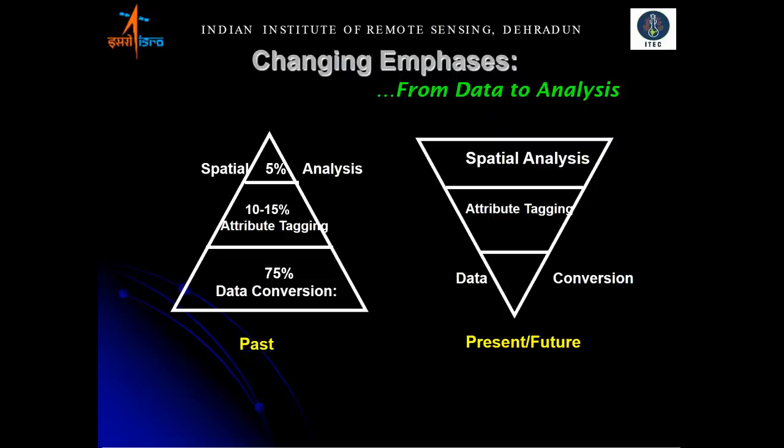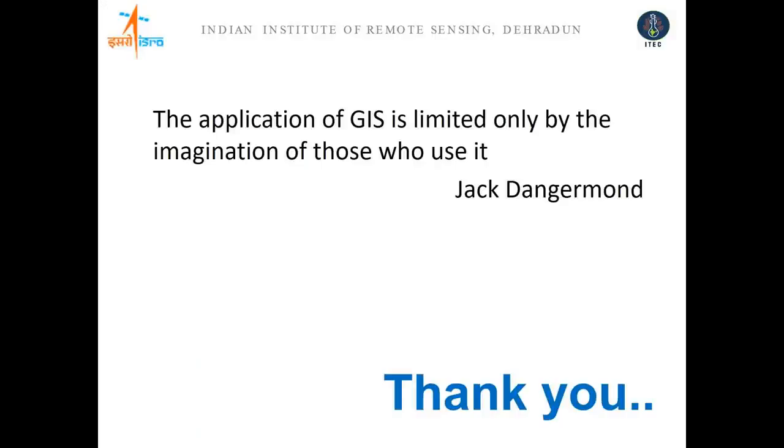In the present and the future, the emphasis will be more on data analytics, because of the many algorithms coming under machine learning or deep learning. And you even have big data concepts where you are trying to make use of many different types of systems like Hadoop or MapReduce. There are different types of systems which allow you to integrate different types of data. So GIS is not confined to only geospatial data, but it can even take data from other domains, but it should have geospatial coordinates. So the emphasis is more on analysis rather than on creating the data.